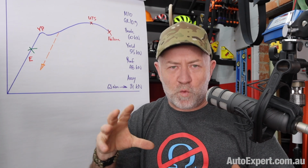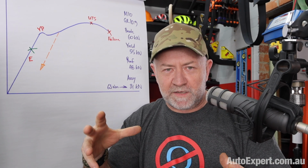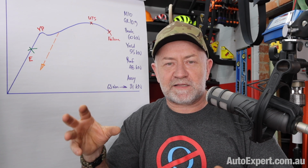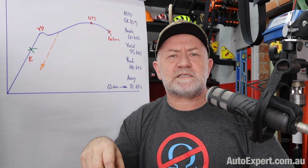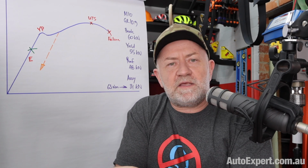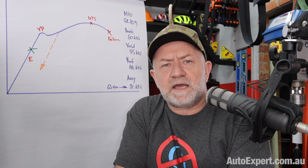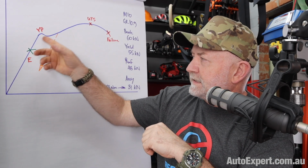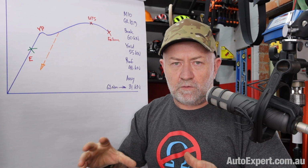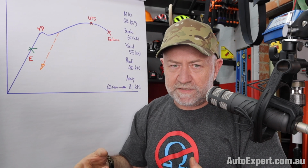So if you can get away with a slightly smaller cylinder head using slightly smaller fasteners doing the same job, like boys' fasteners doing a man's job or something, then that's a victory for design. I think you'd agree. Right, so importantly, two things flow on from this torque to yield business.